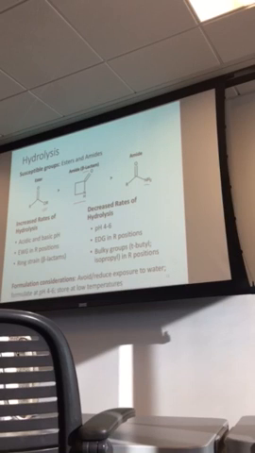So remember, the esters have higher hydrolysis rates because you have an oxygen here, which is better able to stabilize a negative charge as it's getting degraded. So esters hydrolyze faster than beta-lactams, which hydrolyze faster than amides. And remember, we looked at different structural differences between how the rates of hydrolysis occur. So increased rates of hydrolysis are seen under extreme acid and base conditions, because acid and base catalyze hydrolysis.